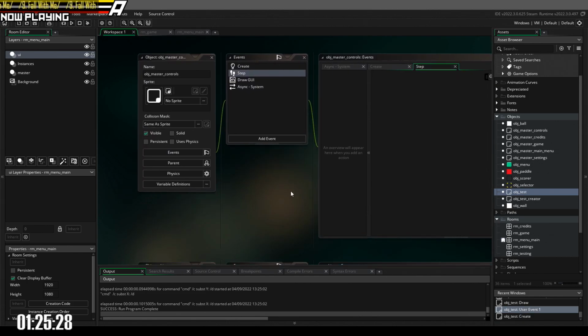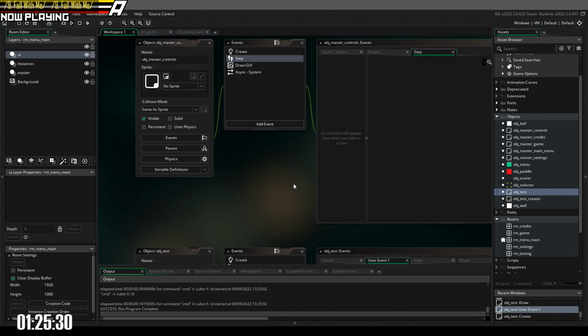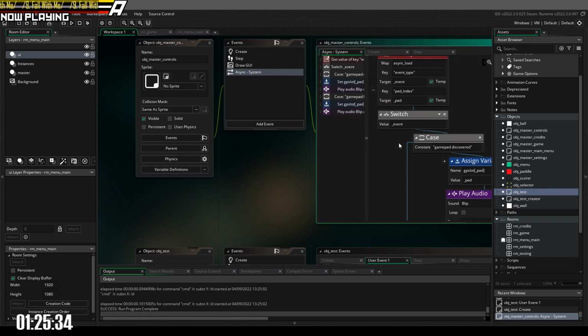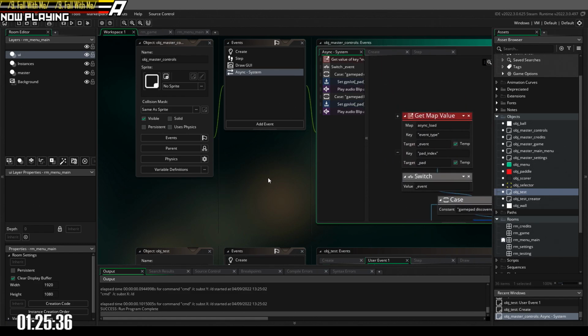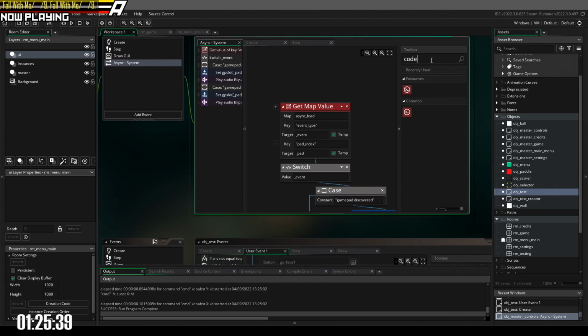Okay, so, what's the next step here? Let's add a code block here just so I don't forget what I'm doing.